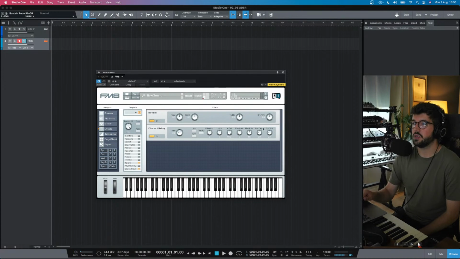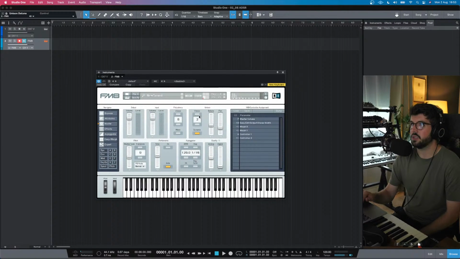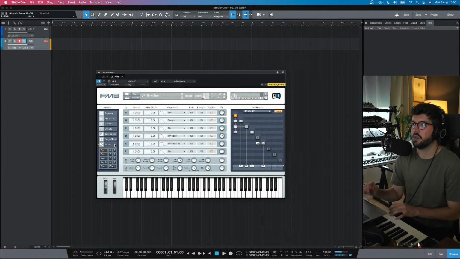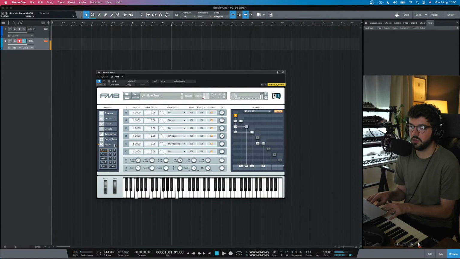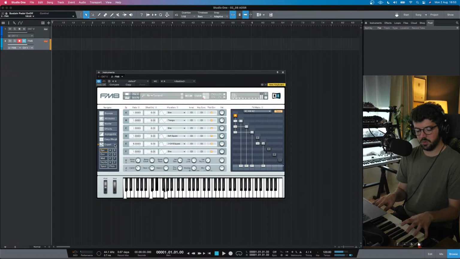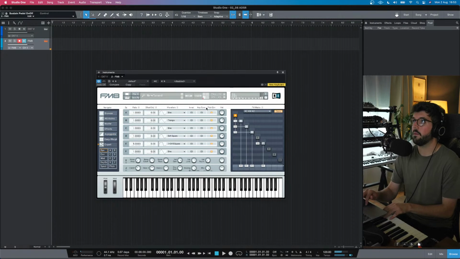Again, I'm just using stuff that's built in here because I don't want to go too crazy, but you could use third-party effects and stuff to make this all sound wicked. I'm just going to bump this up, bump the polyphony up. Back into this mode. Some cool sounds. And we could even try it with an op.